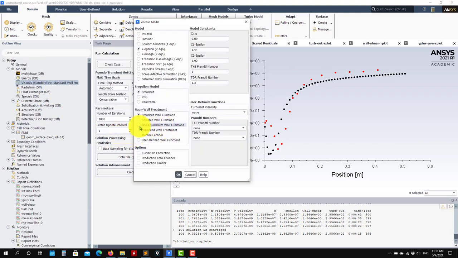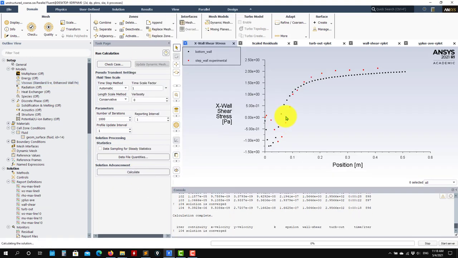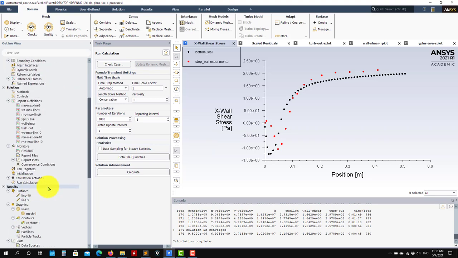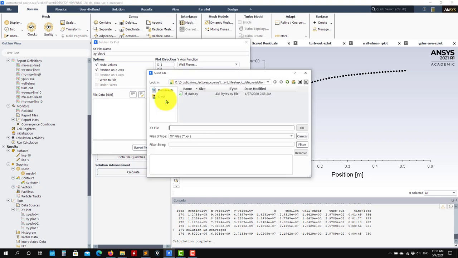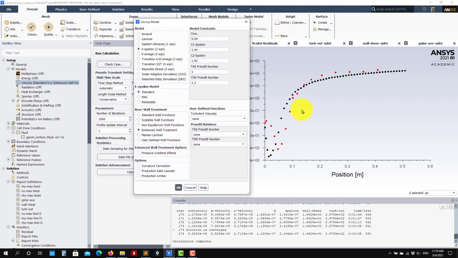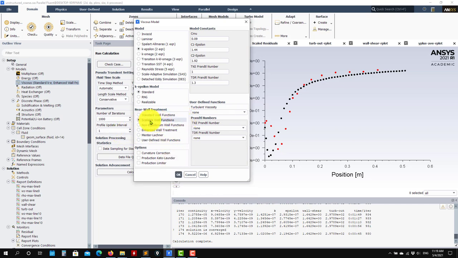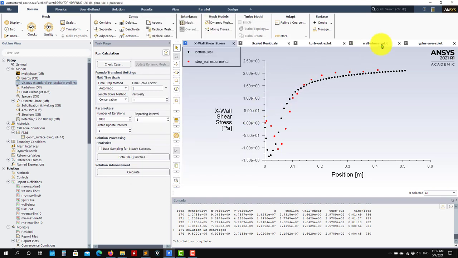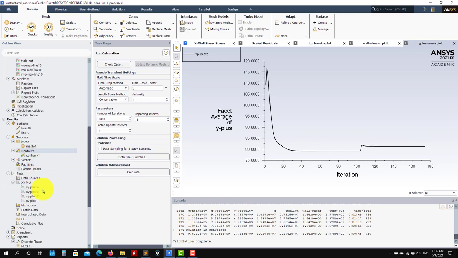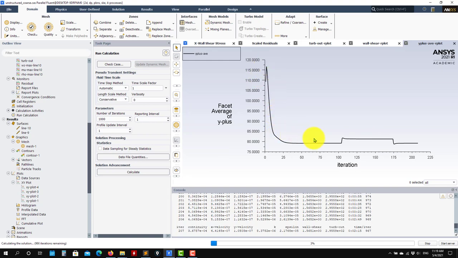And now let me use enhanced wall treatment with this mesh, and likely this should give worse results. Okay, so now we have this. And if I open this, let's see what happened. Not a big difference, there was some change here that became worse, but still it's fine. Remember that the enhanced treatment shouldn't be a big difference. This case was worse, but remember that this one is Y plus insensitive. The scalable wall function should also give good results because it will find the intersection point and then choose a treatment. In our case, the Y plus is always above that intersection point, so it will use the log law, so it should give exactly the same results as the standard wall functions.